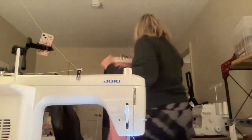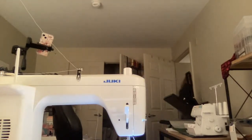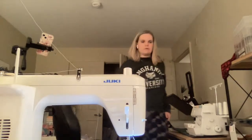I got the Afghan, the chunky knit one, from Amazon, but I know that they offer the white one at Joann's, I think for $45. But you can probably easily use a 50% off coupon for it.